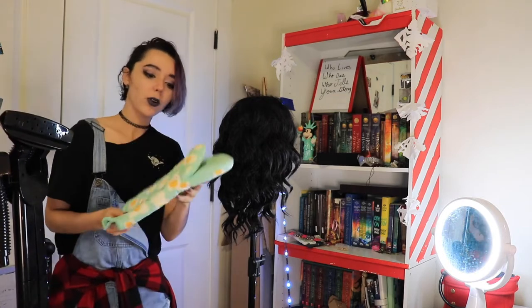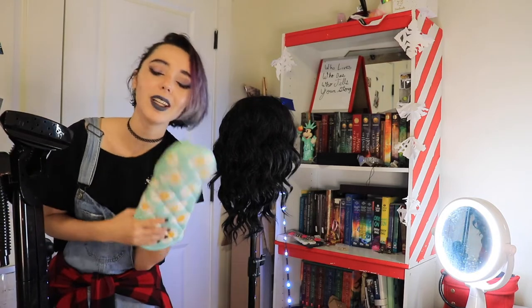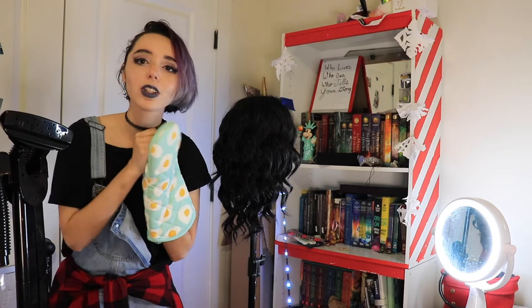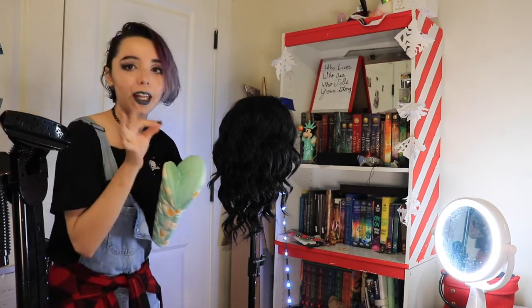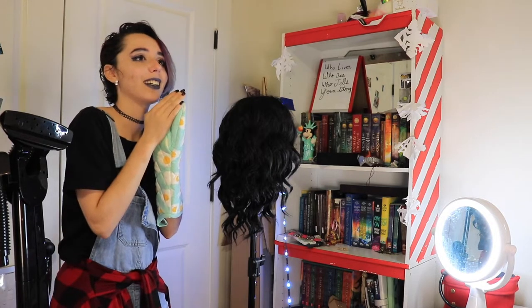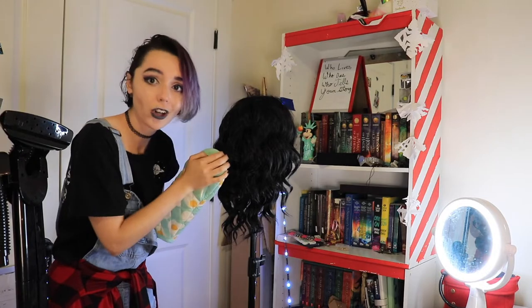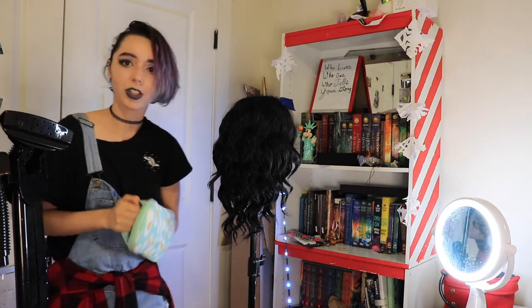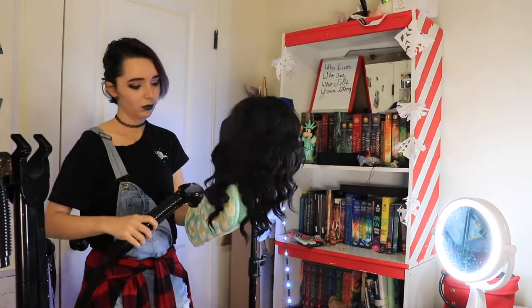One thing I do want to note, I'm going to say this probably every single time until I forget. Please have protection when you do stuff like this. I can't find the one I usually use, so we're using an oven mitt. But I can't overstate how much this hurts when you burn yourself with steam. So please just have some protection with your hands. That's all I ask.